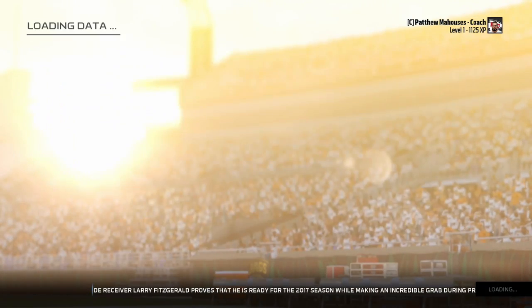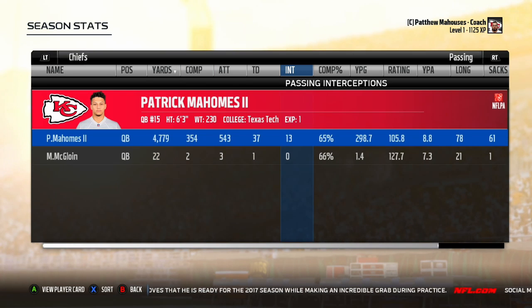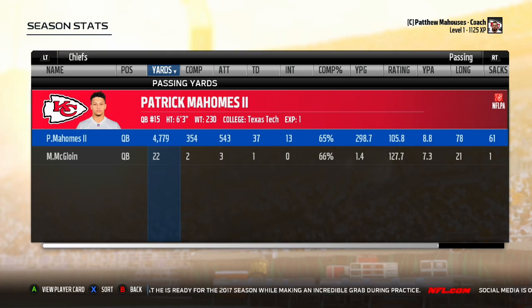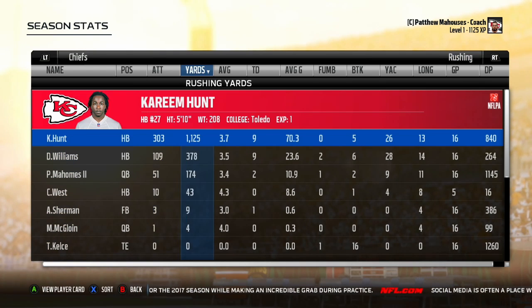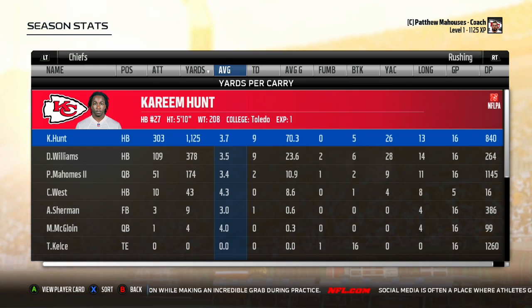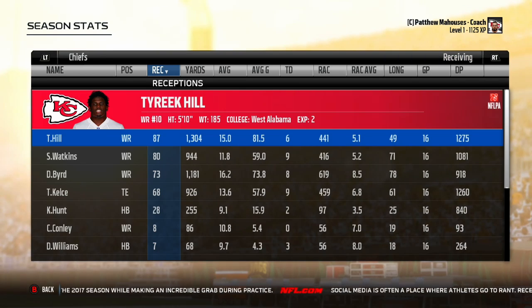But how did Patrick Mahomes play? 4,779 yards, 37 touchdowns, 13 picks. That is a great season. He's probably near the top of the MVP list. Kareem Hunt, 9 touchdowns, 1,125 yards. Not a horrible season. No fumbles, though. That's a bright spot. I just wish he was over 4 yards a carry. Damian Williams, though, 9 touchdowns, 2 fumbles.